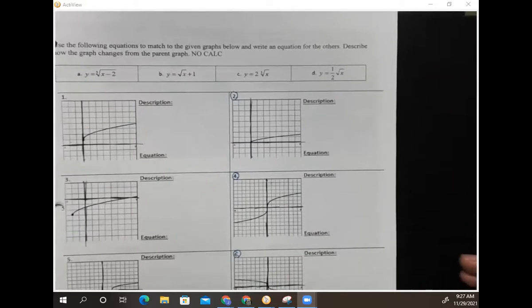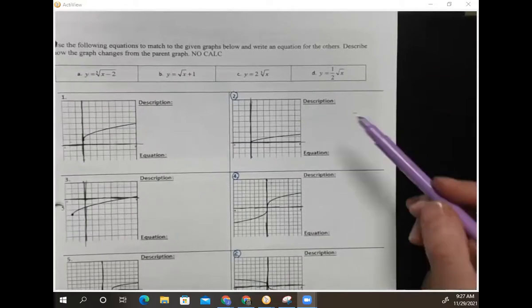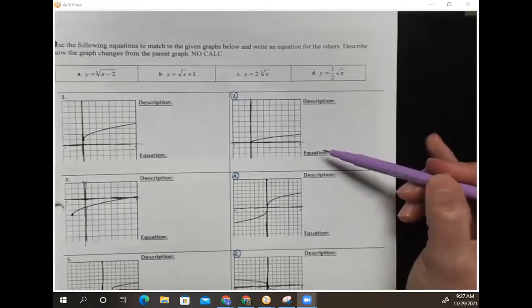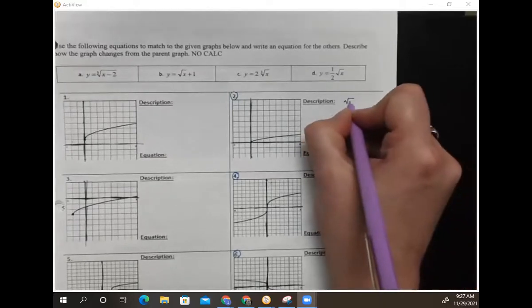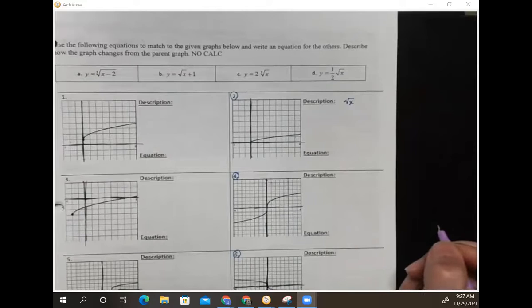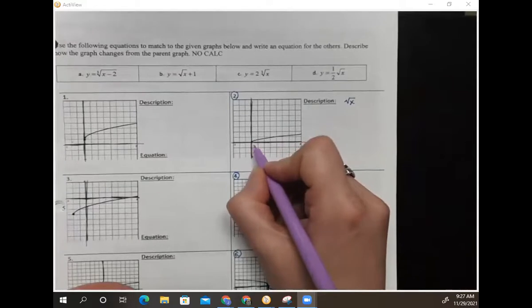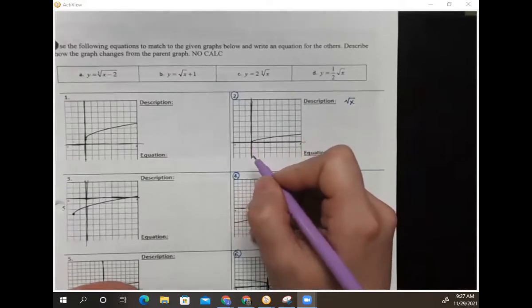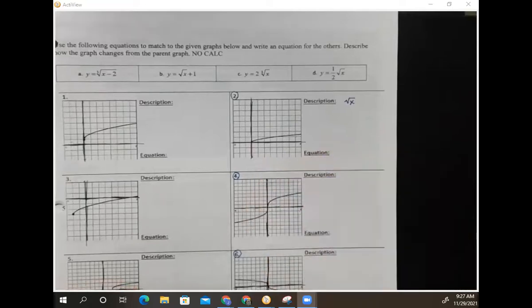So first thing I want to decide, is this a cube root or a square root? So for number 2, cube root or square root? Square root, it only goes in one direction. This is a square root function. How is it changed from that parent graph? So remember, for the parent graph, our key point was at the origin. Our key point was at 0, 0. And then to get to that next nice point, we went up 1 and out 1. So the first thing I want to know, did my key point move? No. Did I change the stretch of this at all? Did I flatten it or stretch it up?